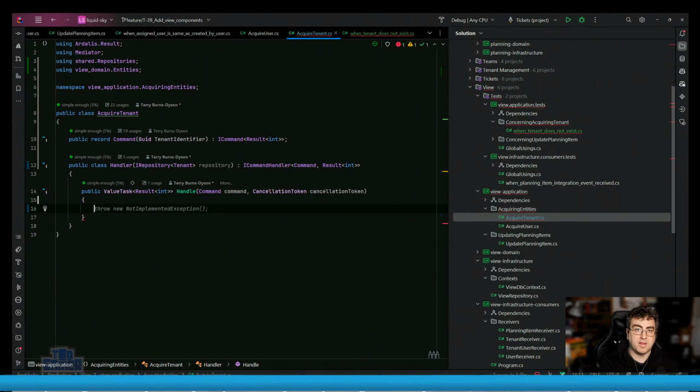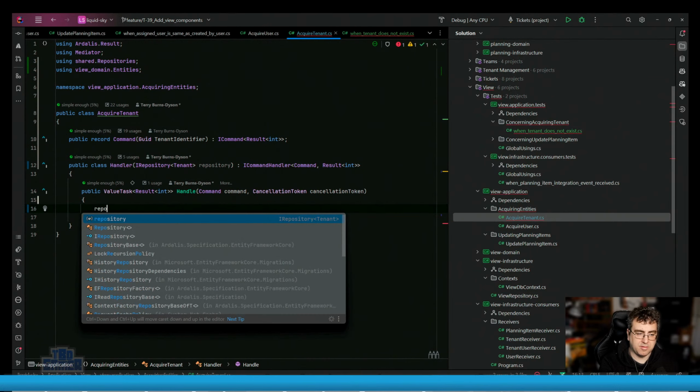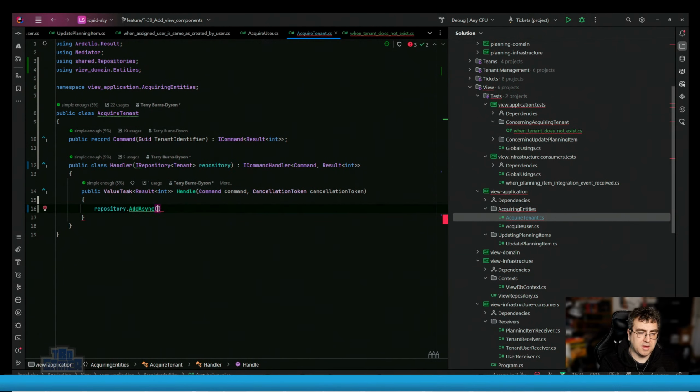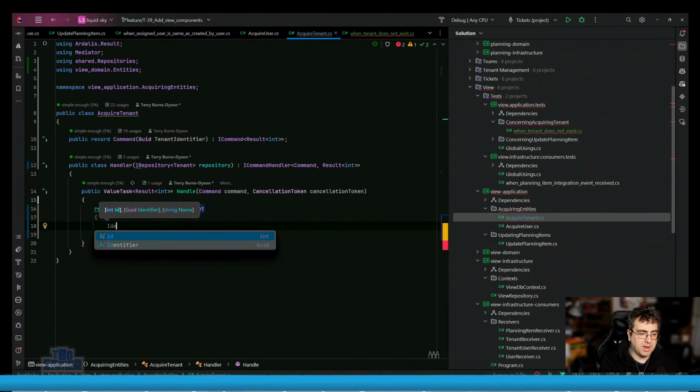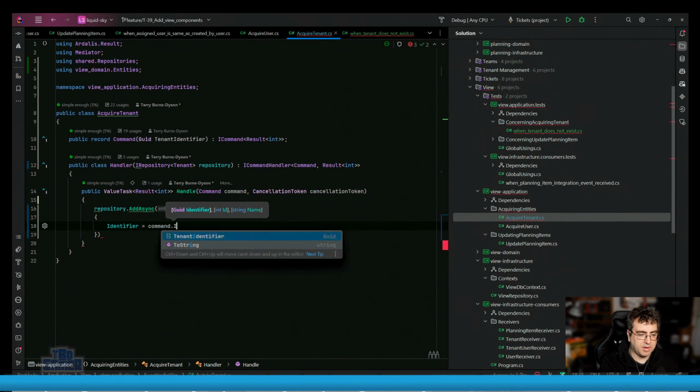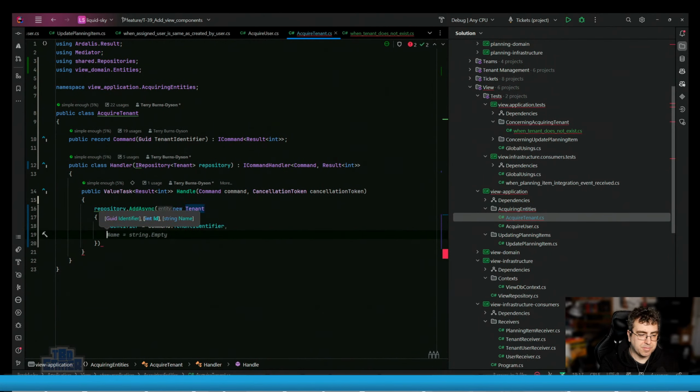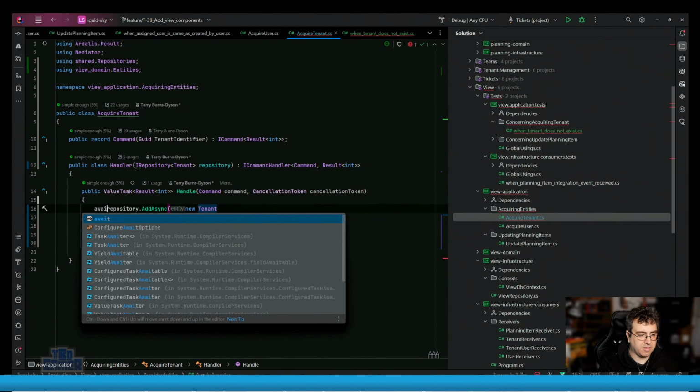And actually, to make this pass, we don't need to do anything special. We can just do repository.add new tenant. Identifier equals command tenant identifier. And that's what I should do. I should make the test pass and not overanalyze the actual challenge.